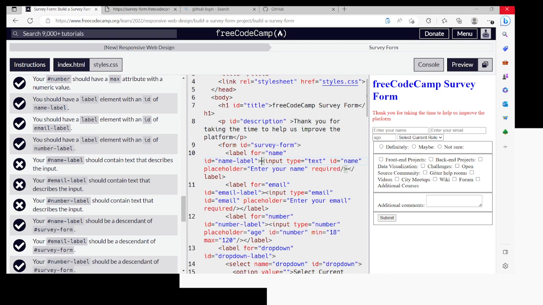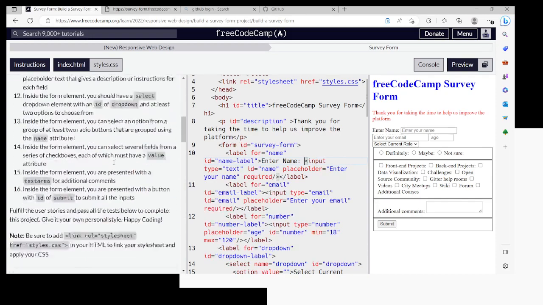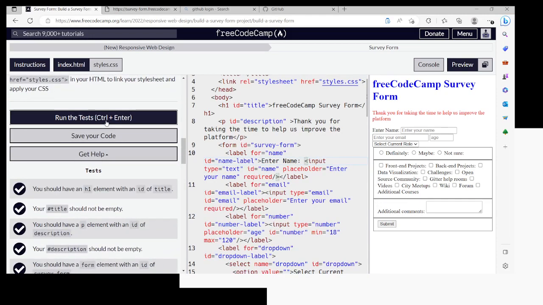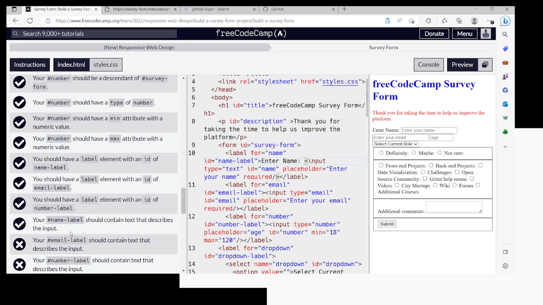So right here, I think I'm going to have "Enter name." I'm not sure if I'm passing if I do that. Your name label should contain text that describes the input. We passed. That's it. That's all it took.